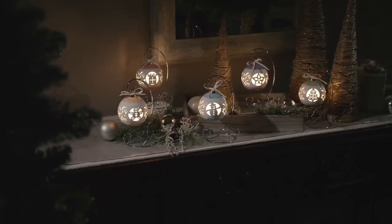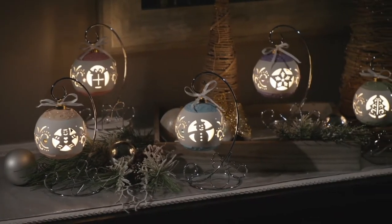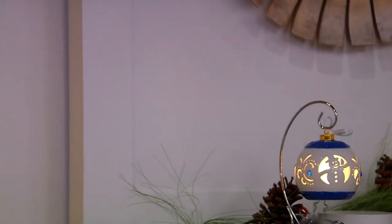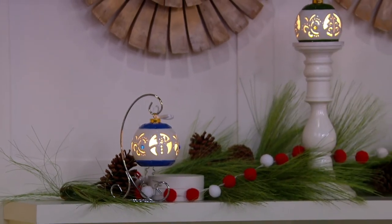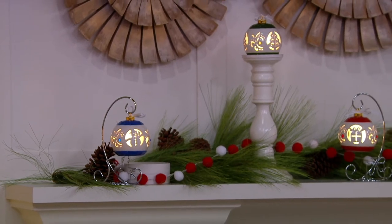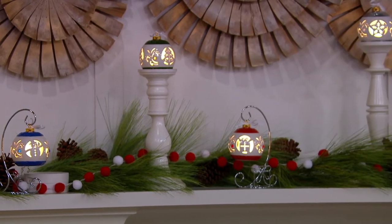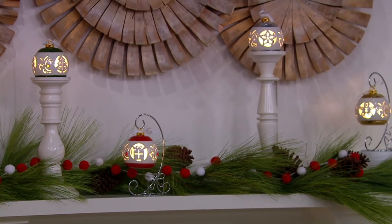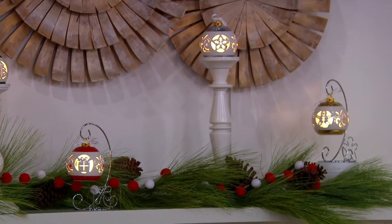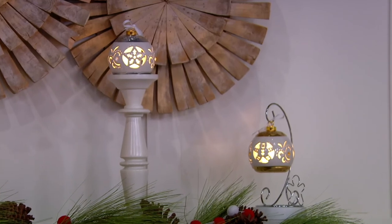Don't miss out — this is such a beautiful set at a really wonderful price. This is going to be what memories are made of. I love that there are five unique icons in each set: that blue is always going to have the happy snowman, the green is the Christmas tree, the red is the sweet gift, the gold has the gingerbread man, and the silver has the star. Several of the ornaments are hanging off ornament hangers, which Lightscapes is also bringing to QVC today with matching icons.